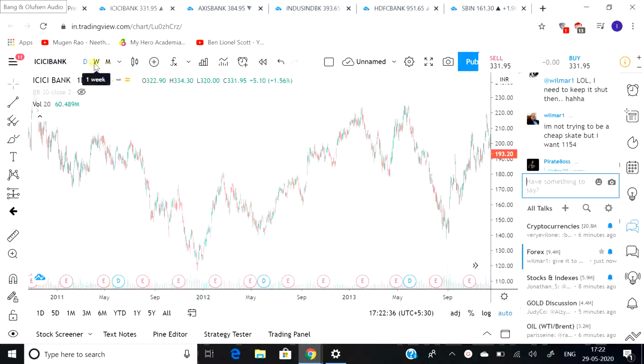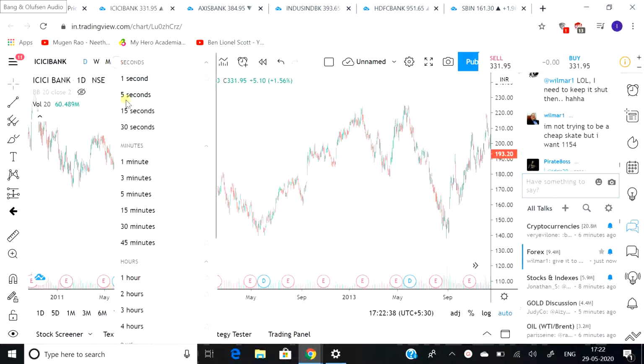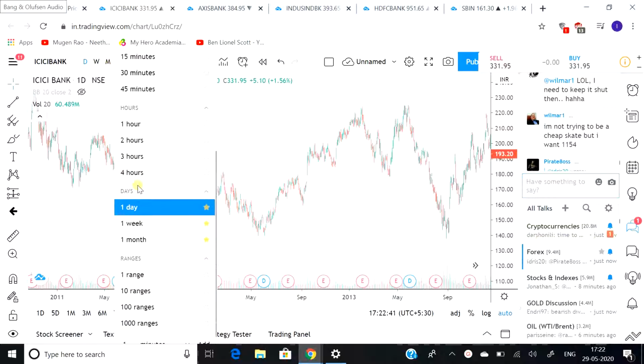That means I have bookmarked it. In this you can see many types of candles. A one day candle means obviously a day's candle. It is formed from 9:15 to 3:30, and a week candle means throughout the week all the price changes have been calculated and averaged, and it forms a weekly candle. A monthly candle is the same way. They have taken the data of 1 month and formed a single candle.